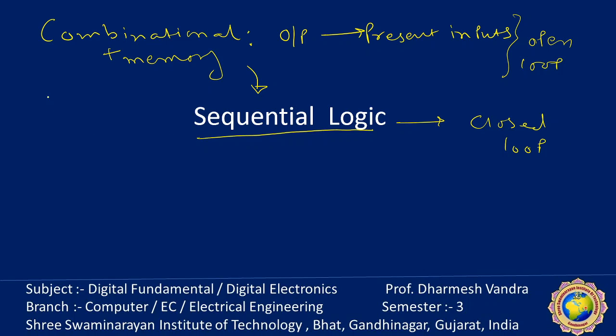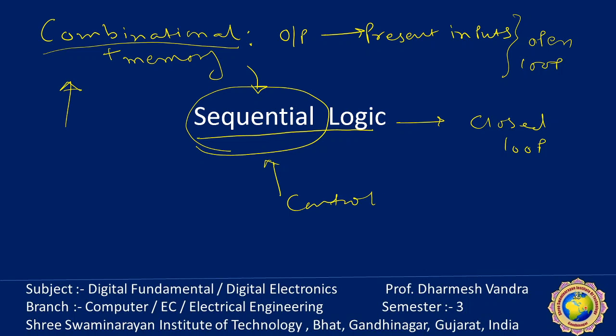Practically, we can say a combinational circuit is like a person driving a vehicle without seeing the road, a blind person driving the car. This is called combinational behavior. But if our eyes are open, we understand what the output is, and according to it we can control our input, like the accelerator or brake. This is known as a sequential type of circuit.